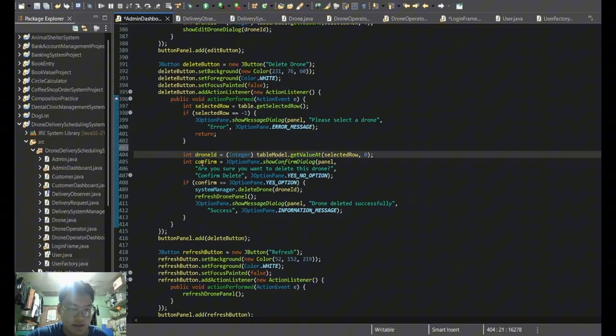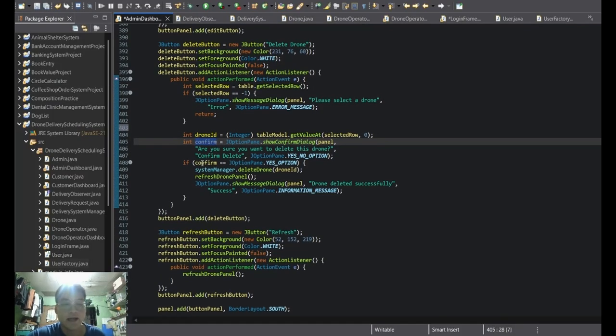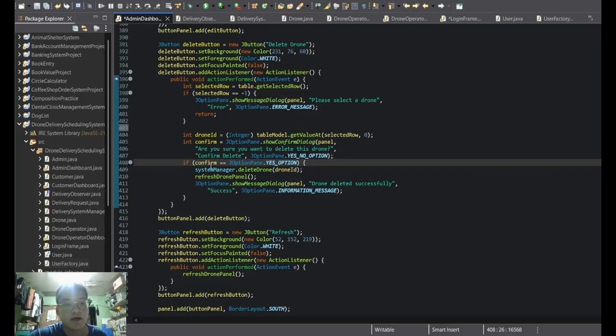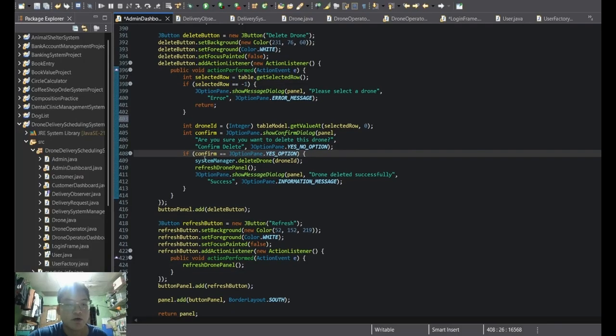And then next, we will have a confirm dialog that says, are you sure you want to delete this drone? And then next, we have here an if statement that checks if the answer of the user to our confirm dialog is equal to yes.